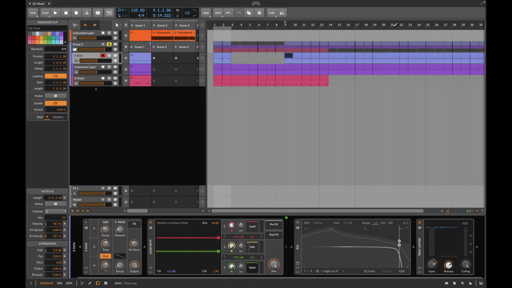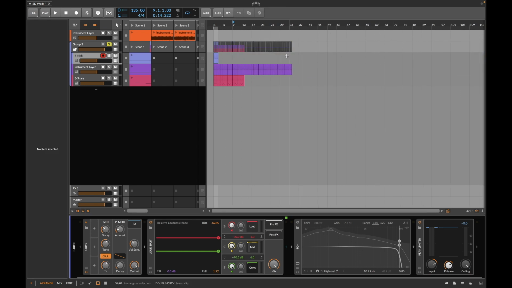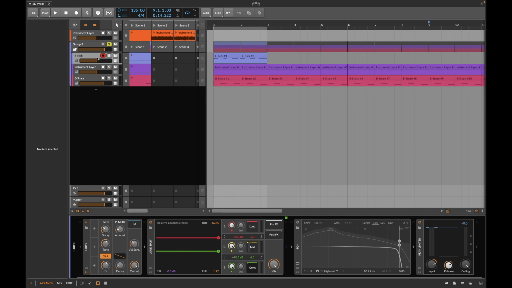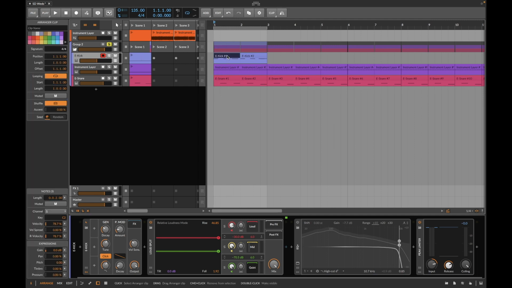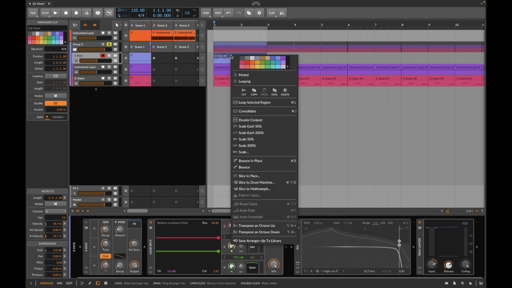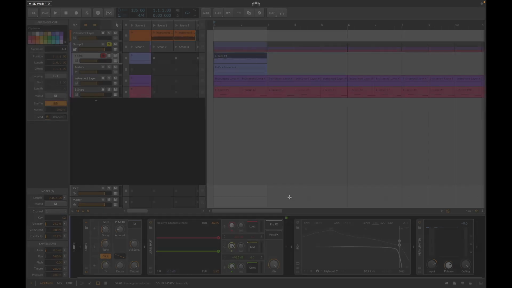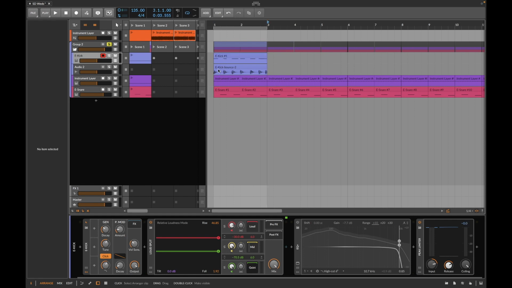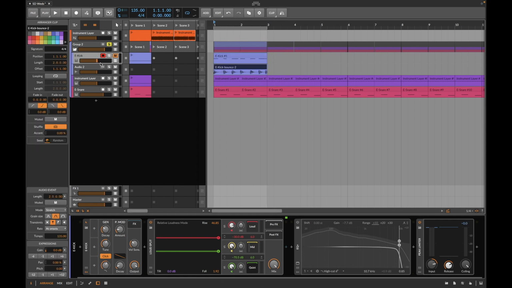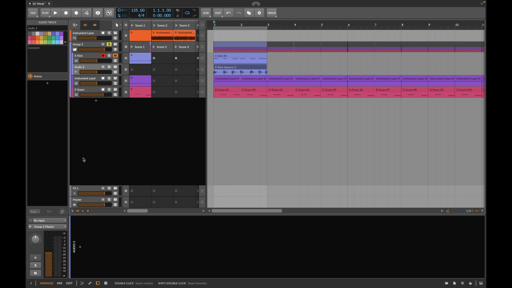I'm of the opinion that actually what I should be doing here is resampling. So I get slightly confused with the different terms, but there is bounce in place, which just basically runs it through the synth, and I think bounce just runs it through everything. So get pre-fader, that should be fine. And it does it on a new channel, so you can just mute that channel now if you wanted. But then this one, I was just thinking.